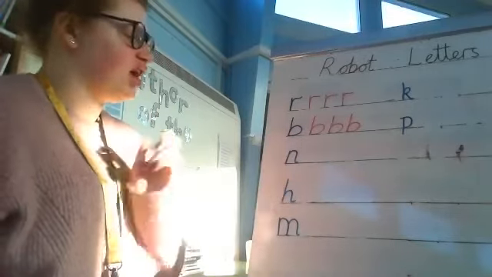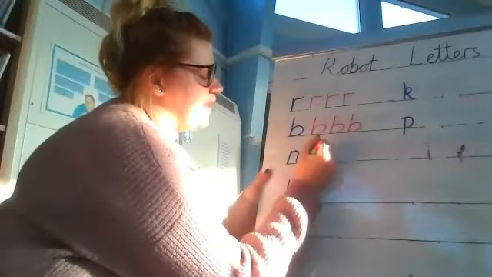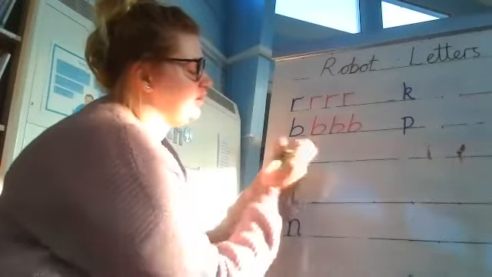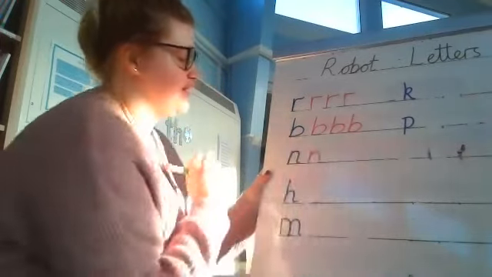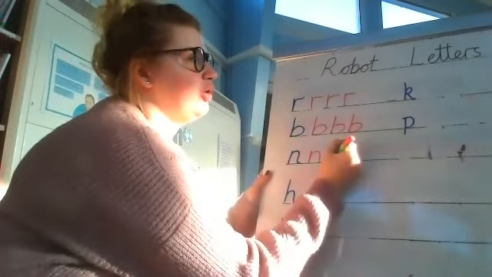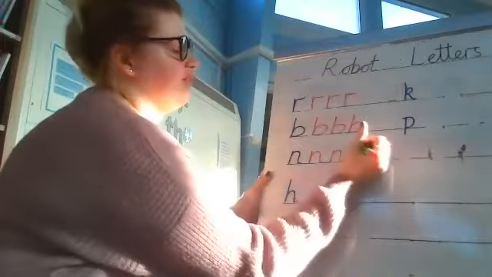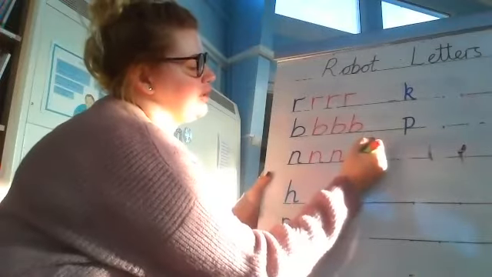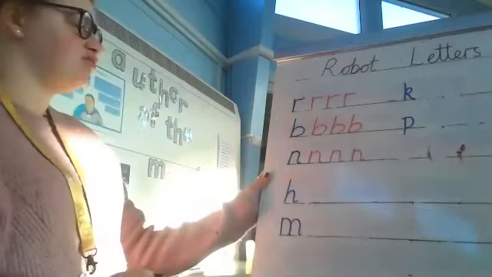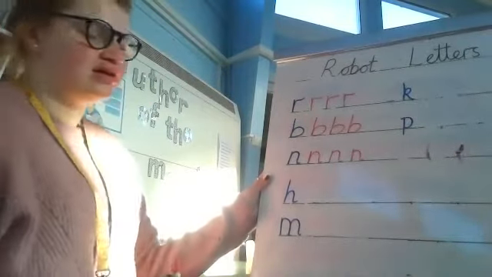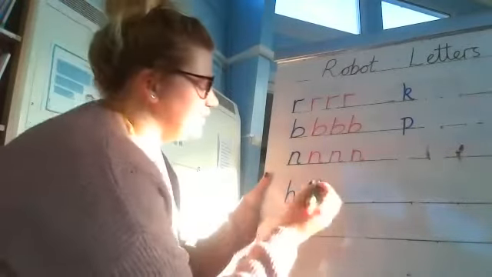Our next letter is our N. So again, we're going to go down with our nice long line. I'm going to go back up and down like this. So down knobby over his net. Just like that. Down knobby and over his net. Now, you notice I'm not taking my pen off at all when I do this. So don't take your pen off.